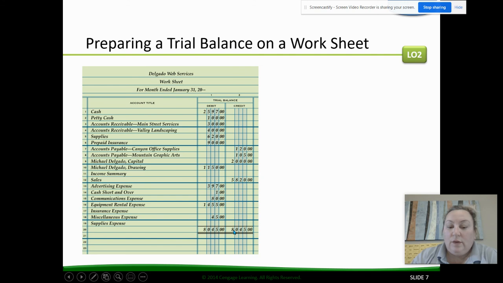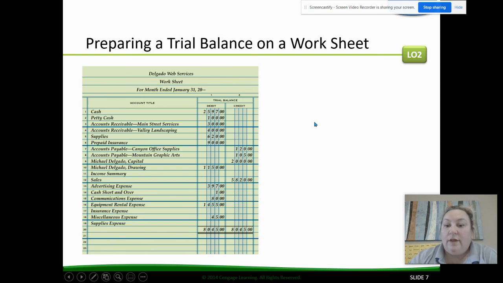Step number 3 is to total them. So notice this line. Remember, there's always that rule. The single rule means that there's going to be a total after it. So once we have our totals and we know that our debits still equal our credits, because remember we still have to do that. Our debits still have to equal our credits. Once those 2 numbers are verified, then we can double underline. So this shows step number 2, writing the accounts and the amounts. And then step number 3 is the total, making sure that our debits equal our credits.